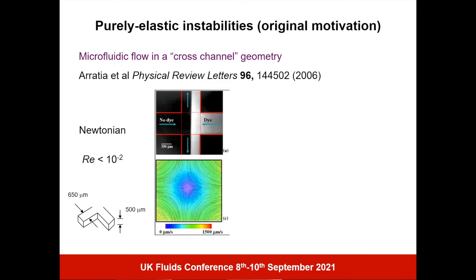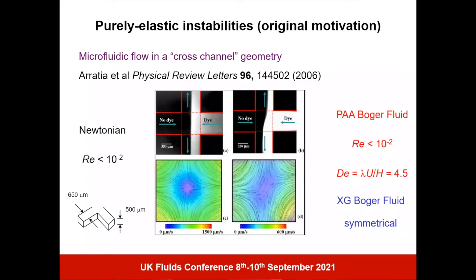When they used a viscoelastic fluid instead of a Newtonian one, keeping Reynolds number very low, above a certain flow rate — characterised by the Deborah number — they saw a bifurcation to a steady asymmetric state. The geometry and flow rate were perfectly symmetric to experimental tolerances, but above a critical flow rate there was a very interesting breaking of stability where the flow remained steady but became asymmetric. At still higher flow rates that steady pattern gave way to time-dependent flow, acting like a little paddle enhancing mixing — proposed as an ideal micro mixer in microfluidics.